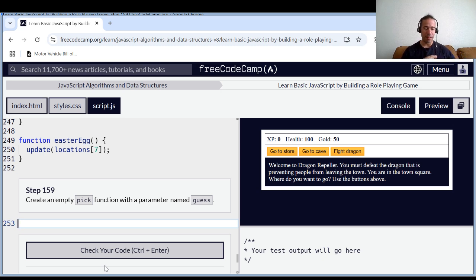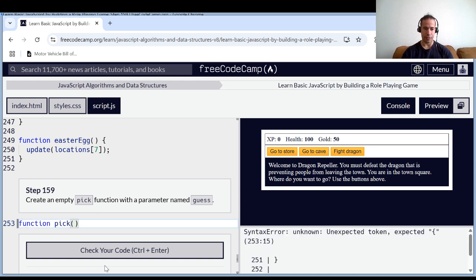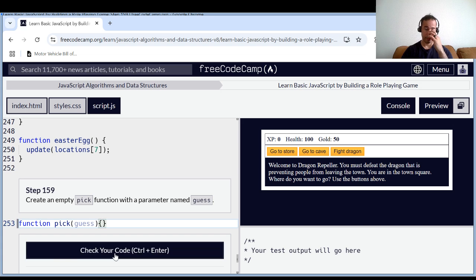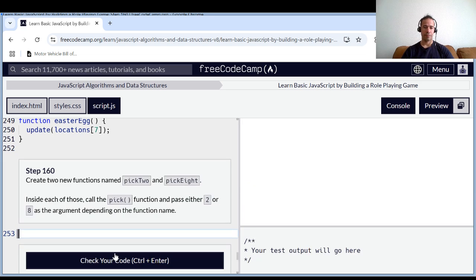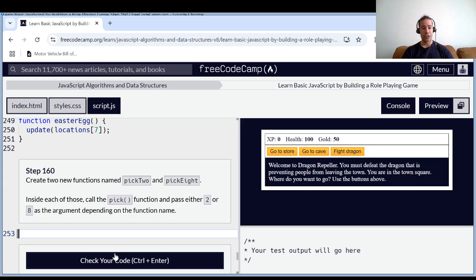Create an empty pick function with a parameter named guess. I don't know where all these functions are coming from. Create 2 new functions named pick2 and pick8.